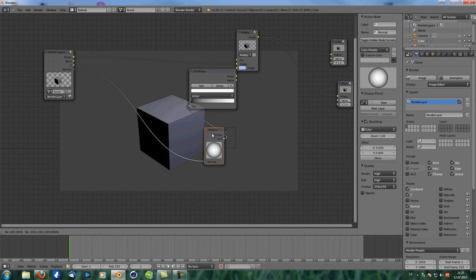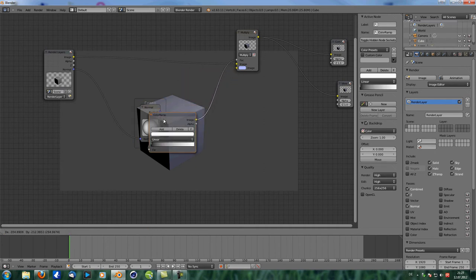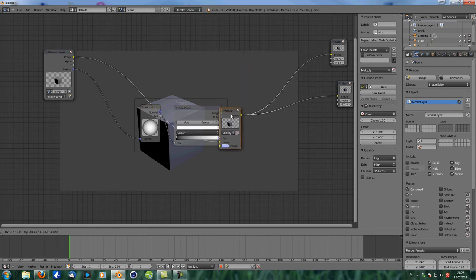For example, you can add this normal node. Just drop it onto the frame, and you can now see the frame moves along with this normal node, but also the normal node moves with the frame. Now, this doesn't make a lot of sense this way, right? So the trick is that you can add different nodes onto the frame. So now, for example, you can also add the color node, the color ramp, and the multiply node.